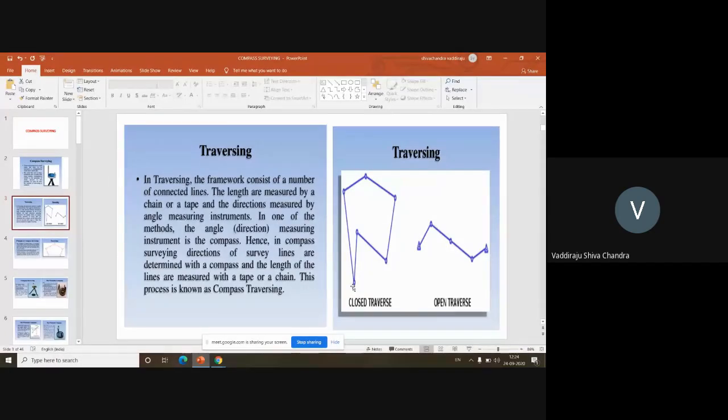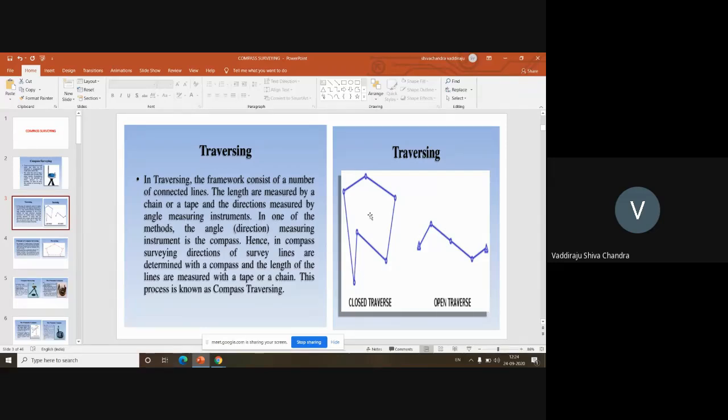Assume that I have started at this point. I have then taken the reading at this point, at this point, at this point. Again, when I'm coming back here, the distance when I'm seeing from the last but one point to the starting point should be the same, as well as the angle, because this point is already established in the field. So that is a check that we can do in the field itself, and if any mistake has occurred, then we can adjust the errors across all the station points, and then we can close the survey there itself and calculate the areas, etc.